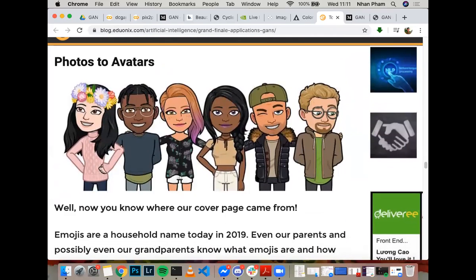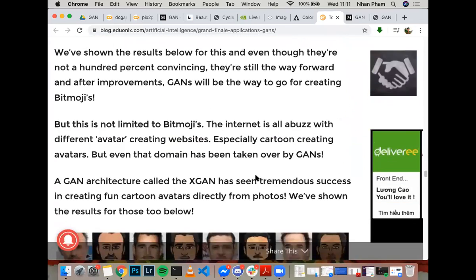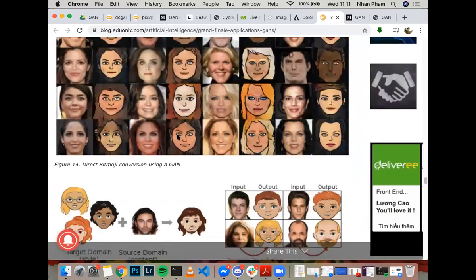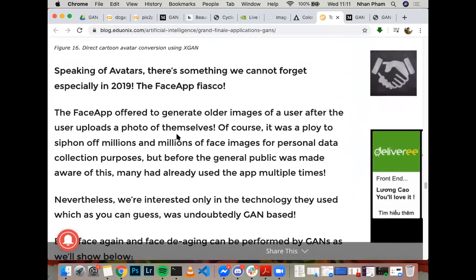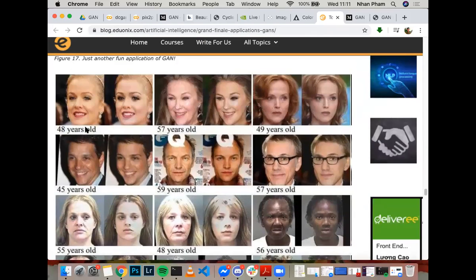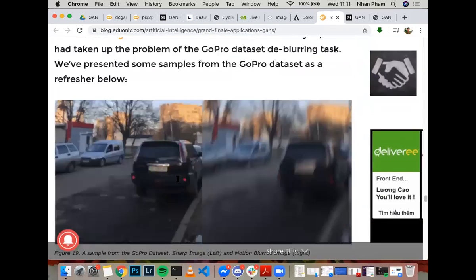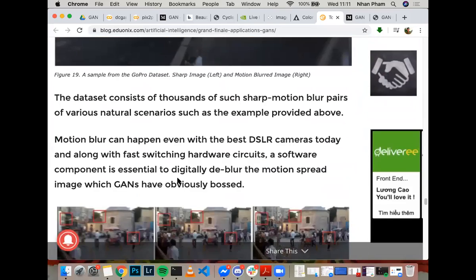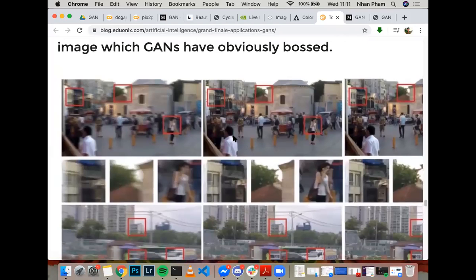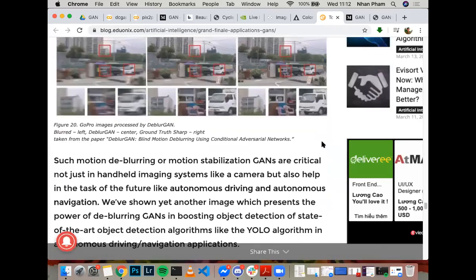The second one is you see it on Apple. They released their phone that can make your face into a Bitmoji. It's very simple, but it creates such a hype for the Apple fans. I don't know why. Age GAN makes you look younger, like this. Blur GAN deblurs the image. This is the output. Input, output. Input, output, which is crazy.